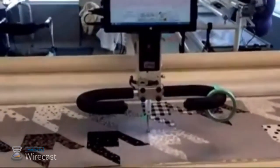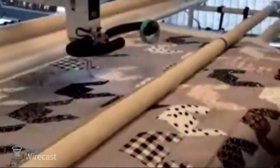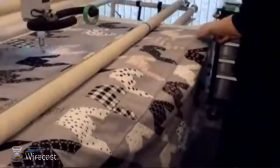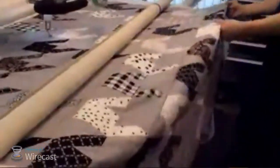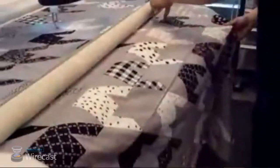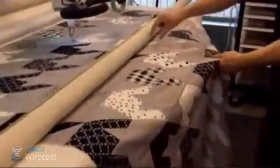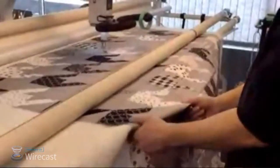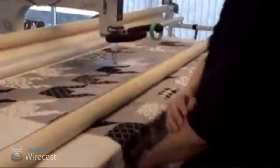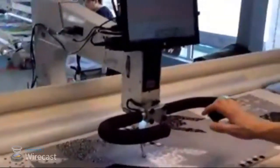I have a little habit of pulling my backing and my top together. Never pull your side harder than you pull your center, because this will stretch a lot more than everything else. So I just pull them consistently. At the same time, I'm looking at the gaps, and I'm just trying to make sure that these lines stay straight. The straighter I keep the quilt, the more confident I feel when I finish that quilt. So, okay, it's already basted down all the way for us, so I don't have to baste again.